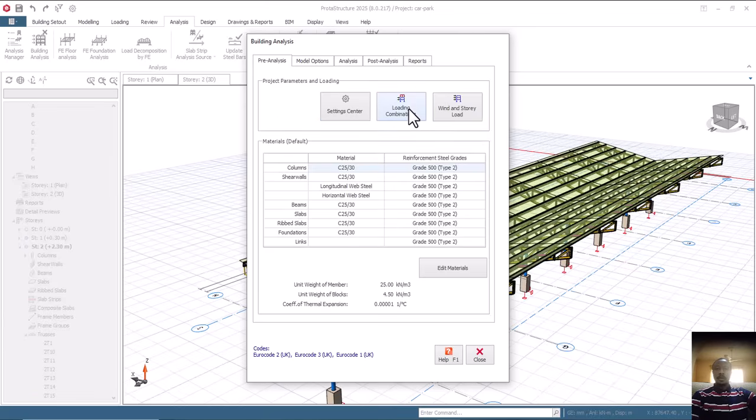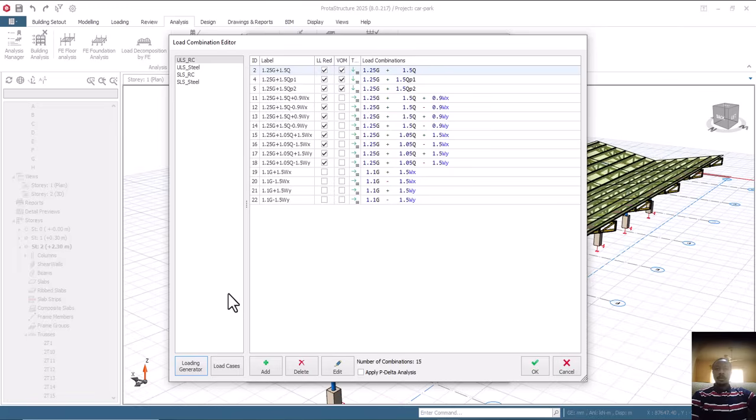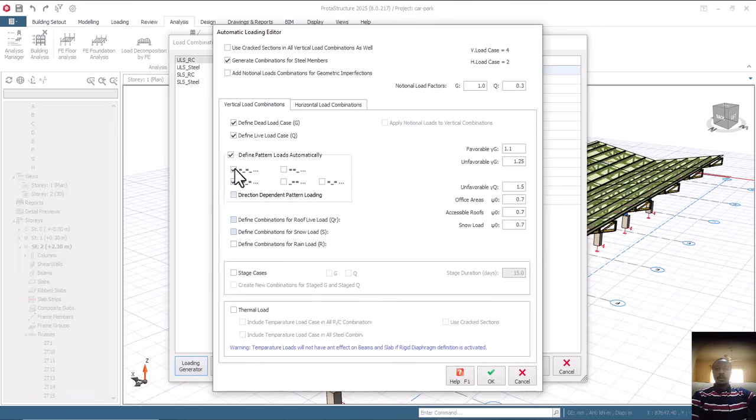This place of load combination, because we are working on steel, it's very important. See this place, make sure it's always checked. If you come to this place afresh, you will not see it checked. So you must check this place to add your load combination for the steel. You can see generate combination for steel member. It is only when your structure does not have steel that you can leave this place. You can just come here, and then just click on OK.